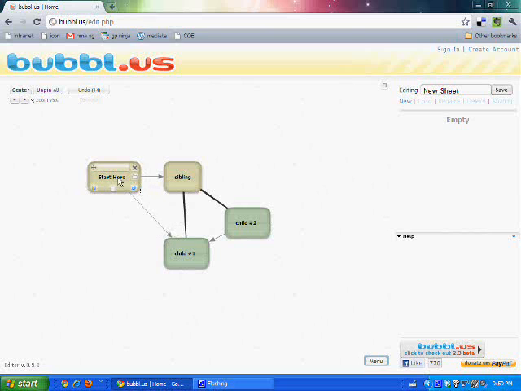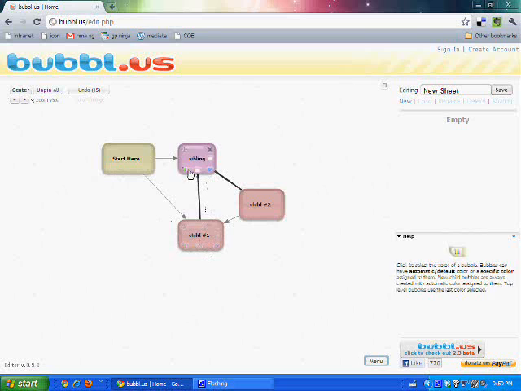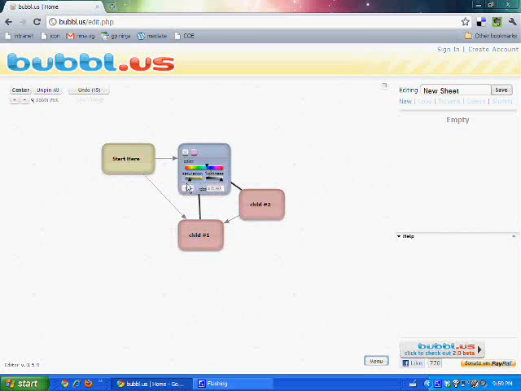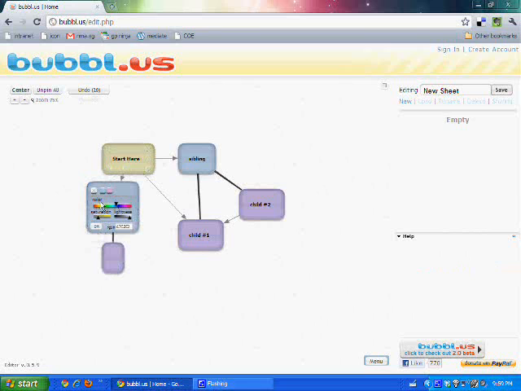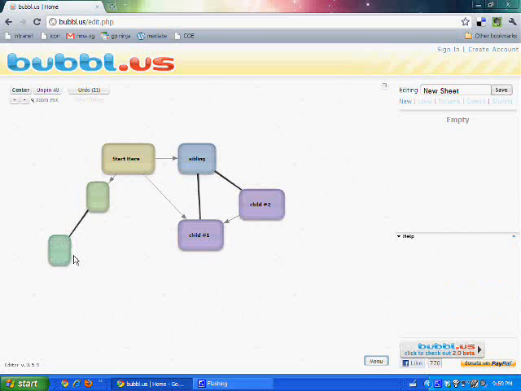Let's say you want to differentiate the main parent bubble and the sibling, so you change the color. So you click the color button and you can scroll up and down and select something that you like, and okay, you get a different color. And you can see the child changes color along with the parent. See? But if you don't want that, you can create another sibling that is of a different color, and you will get different children as well.